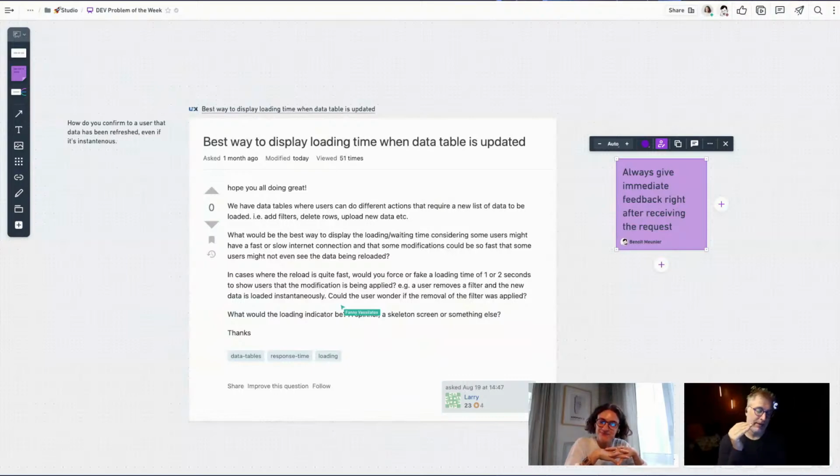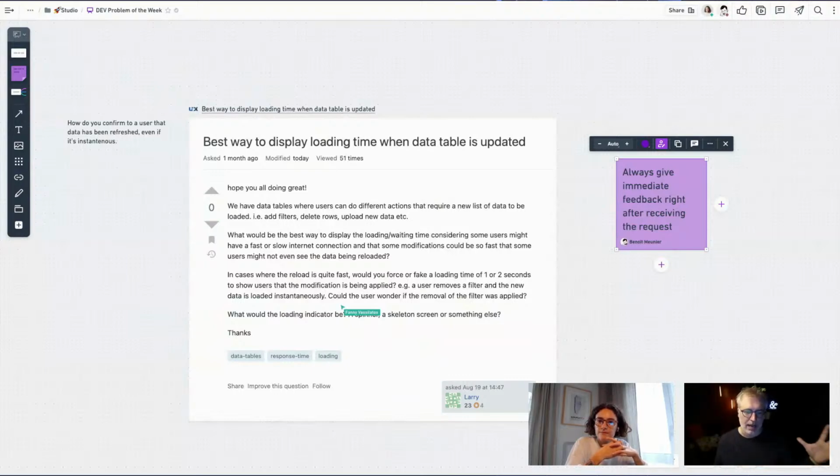I think the first step is maybe a loading per item and then a skeleton screen. Skeleton is the best. I think we should aim for a skeleton screen in general because maybe other parts of the interface are still useful. Let's say you're filtering and the data table is updated. Maybe you want to choose another filter, tweak things, or start a search.